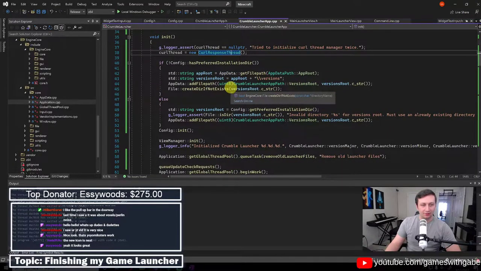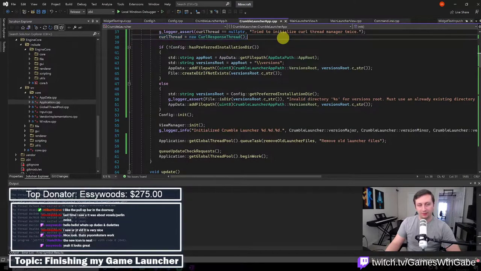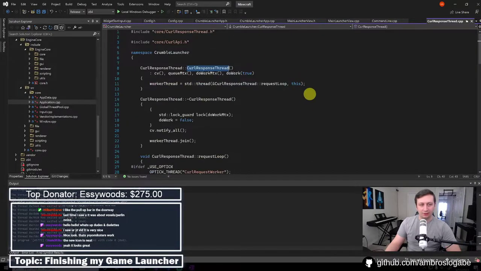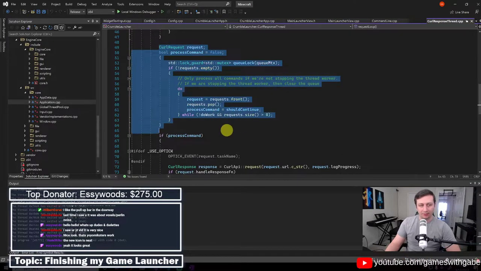So, basically, we initialize a curl response thread, which is basically something where we can queue up requests. Curl is supposed to be multi-threaded safe, but it wasn't for me. So, I had to create a whole response manager thing. This basically just queues up requests that you want to make to any website, and downloads it.